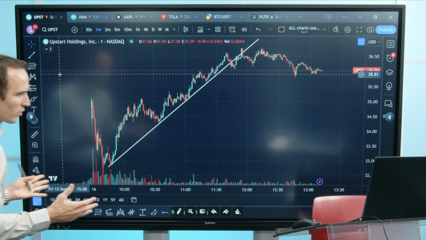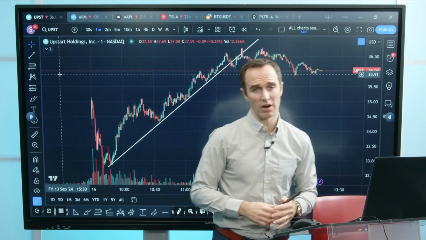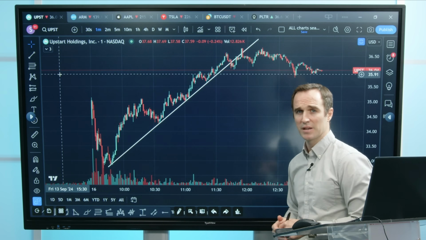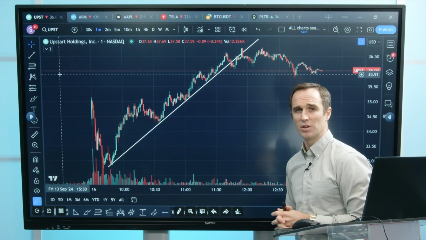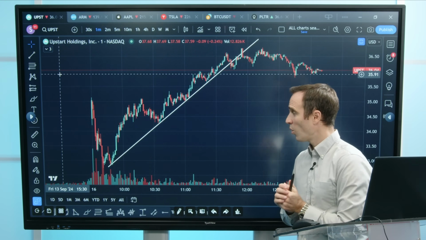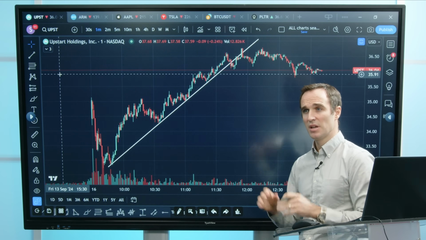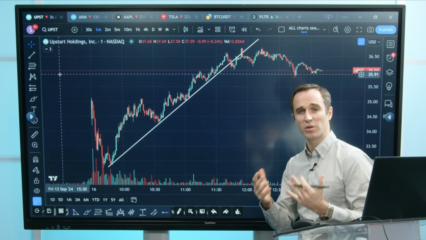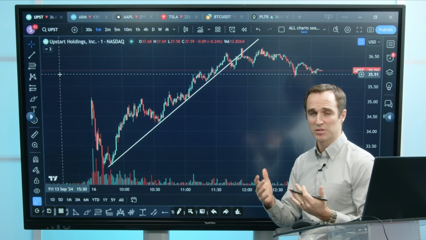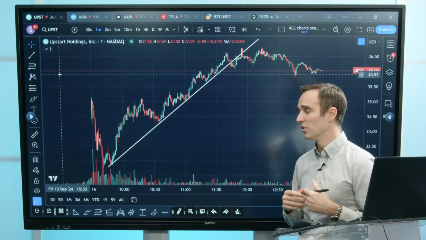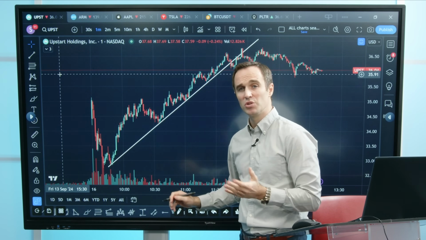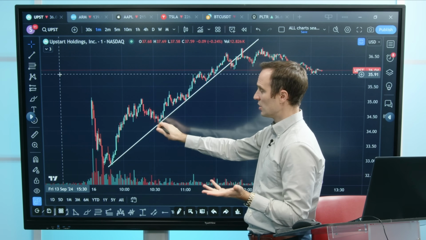All right, so the first chart we're going to be taking a look at is UPST. Several of you have asked about trailing stop losses in the past, and really there's two ways to use trailing stops. There's automated trailing stops, which you can put into your brokerage account, or there's manual trailing stops. And within manual trailing stops, which we'll be focusing on today, there's two ways to use manual trailing stops that I know of. The first is to use a simple trend line here. The second is to use higher lows or lower highs, right?